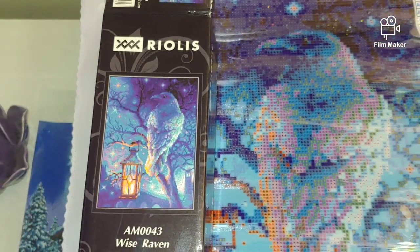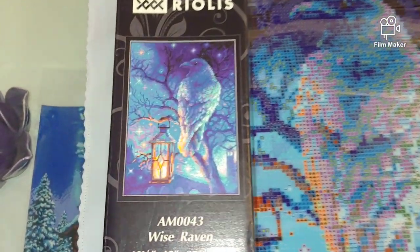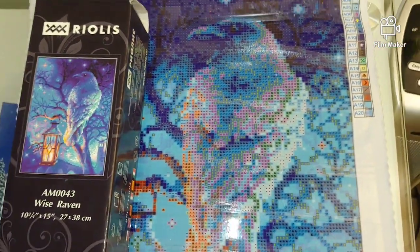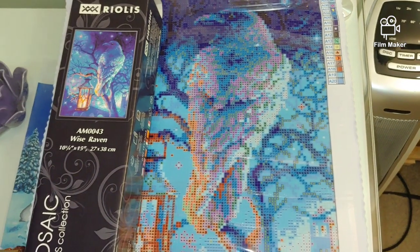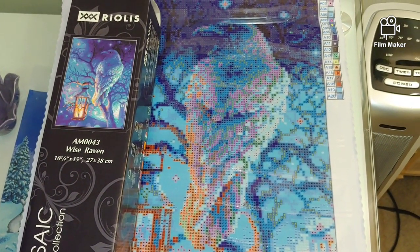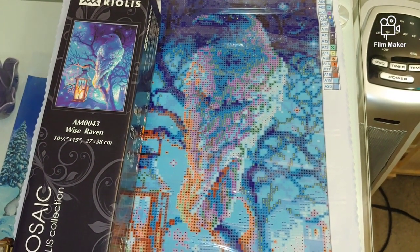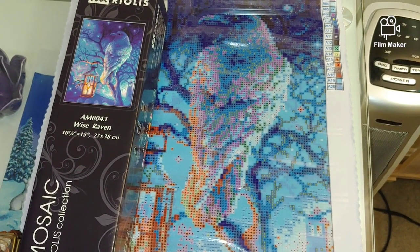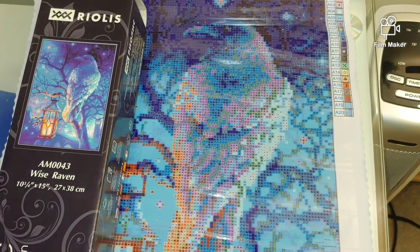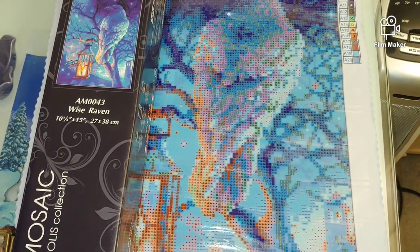So I really hope that the final turnout will be like on this photograph, not as it is on the chart. So that is why I'm kind of doubting that the design is color related. I think that there are a few colors that are not really the same as they appear on the design. They're a little bit more dull maybe, which is good.